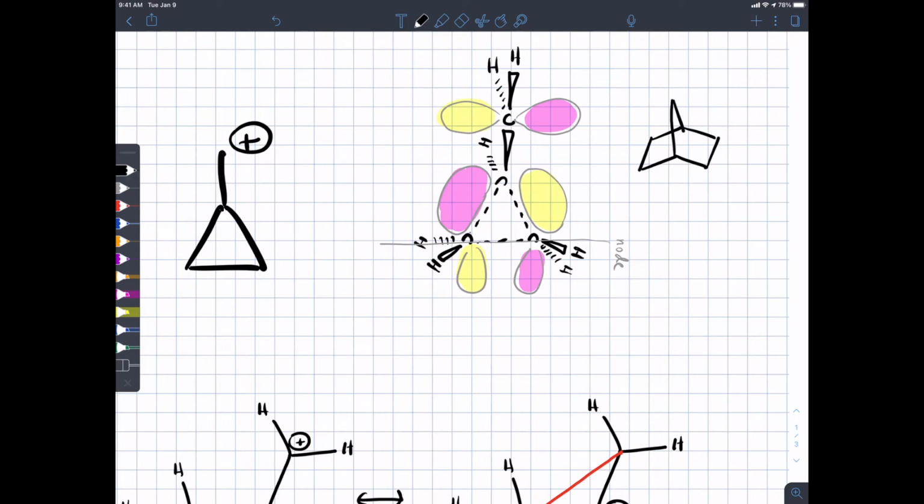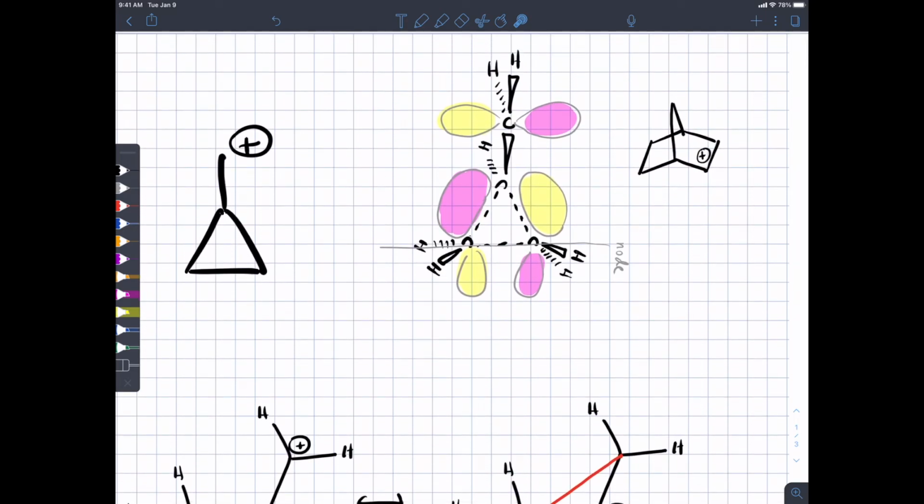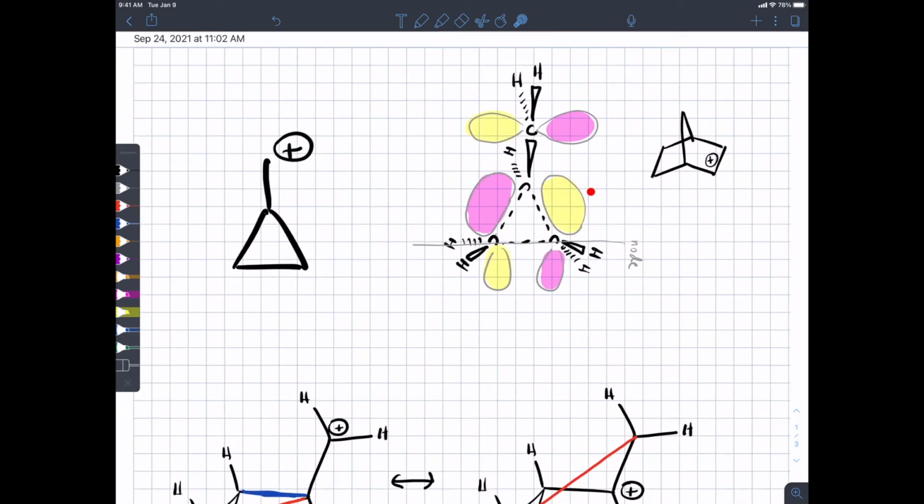So there's a carbocation called norbornyl carbocation with a positive charge there. And we'll talk about this in a minute, but this sigma bond ends up sort of migrating to be shared evenly between these two carbons, in sort of the same way we talked about it with cyclopropane. And I would not ask you to do orbitals for that one. That one's just too hard, too complicated to do sort of in your head. So something like cyclopropane that we've talked about, would you be able to deal with that?